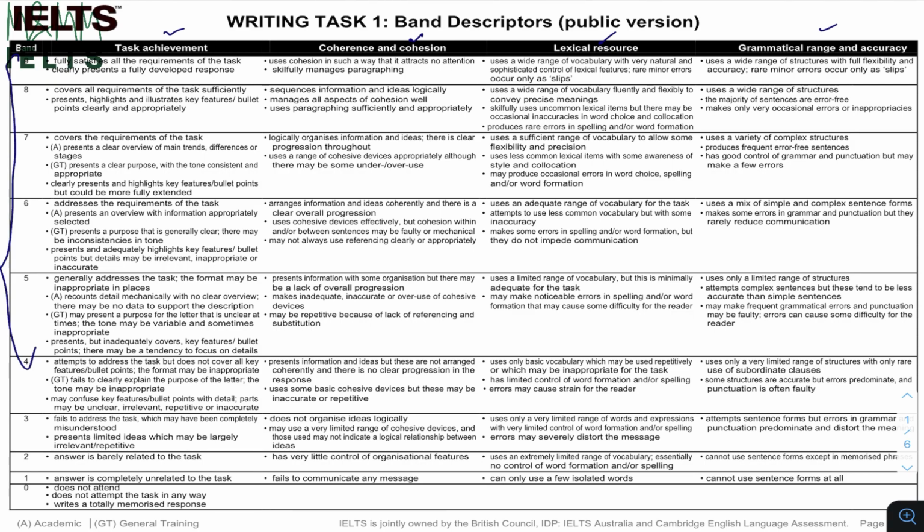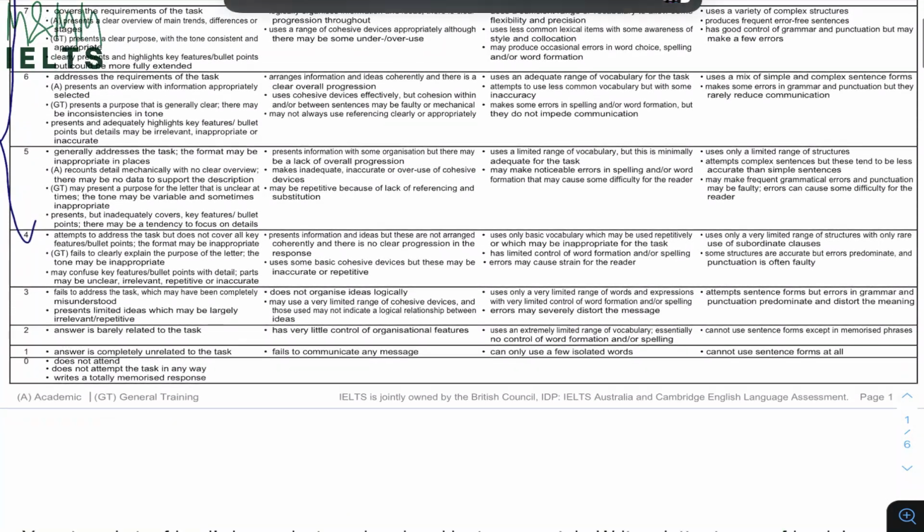So use simple sentences but not too simple, and complex sentences but not so complex that even the examiner can't understand what's happening, and the sentences are not even linked to each other. Use sentences which are linking and make sense, so it is easier for the examiner to understand the flow of the entire task that you have just typed down or written down.